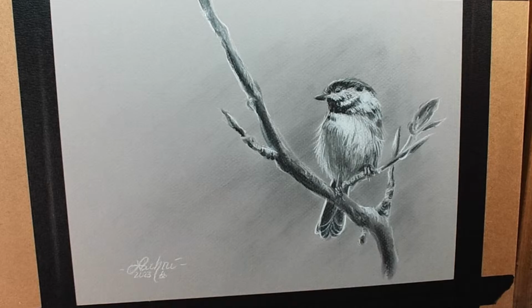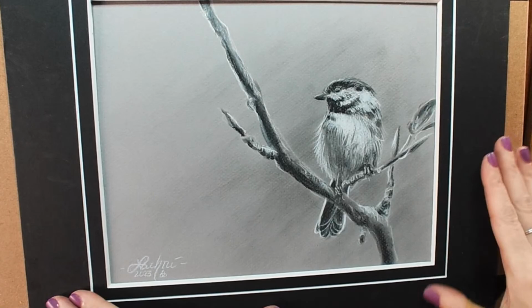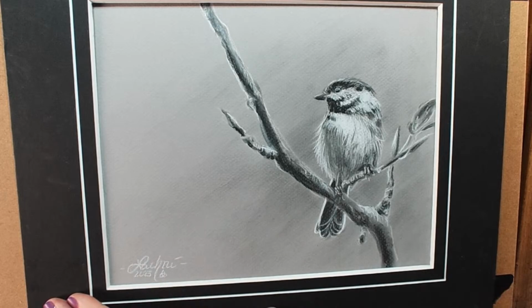I just want that right about, actually, I'd like that leaf off a little bit. So right about there is where I would personally mat that. Maybe a little lower there. It makes such a difference. The black of the mat focuses the darks. The darks are just pulled out so much here. And then again, that signature is not super in your face, but it just has a nice balance.